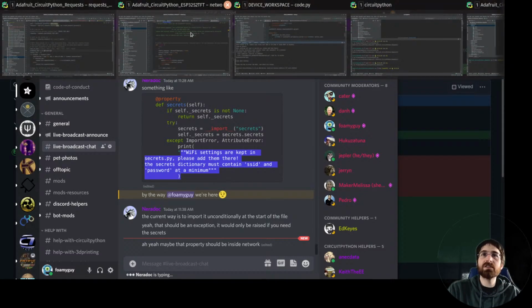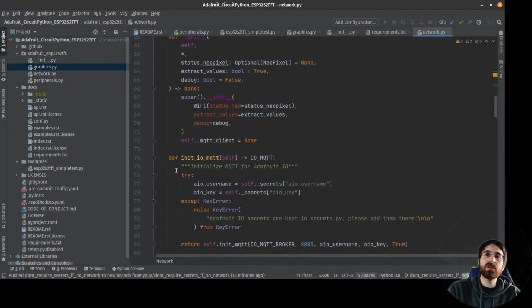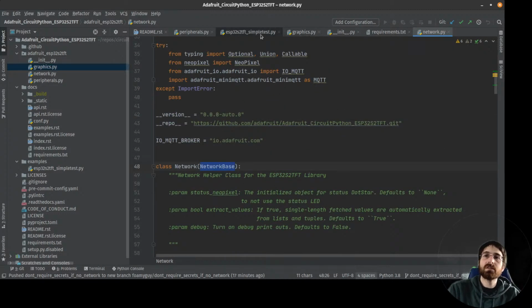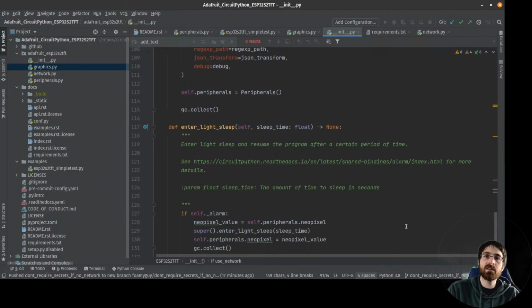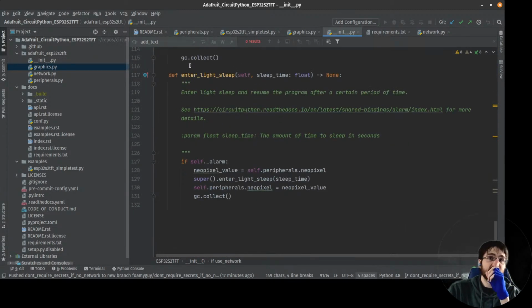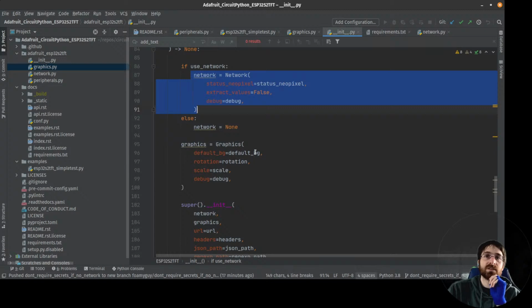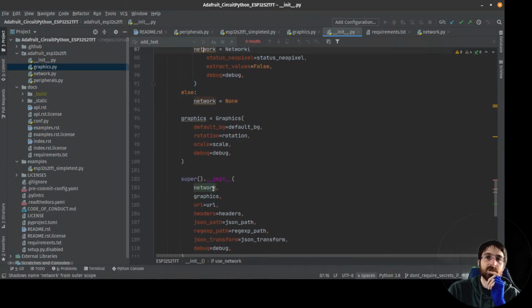I guess the ultimate way that it would change would be maybe inside of here it should just not do network, and instead it would just set, like, where does network go? I guess network gets passed into here.